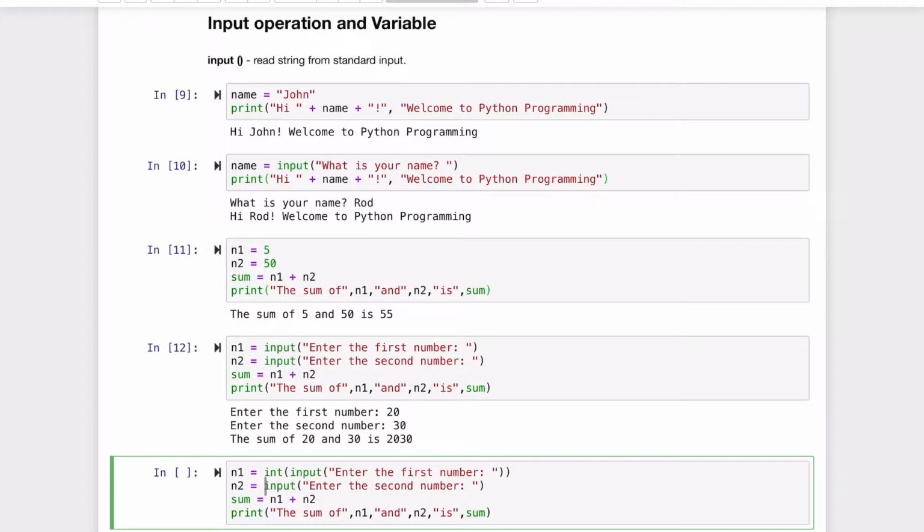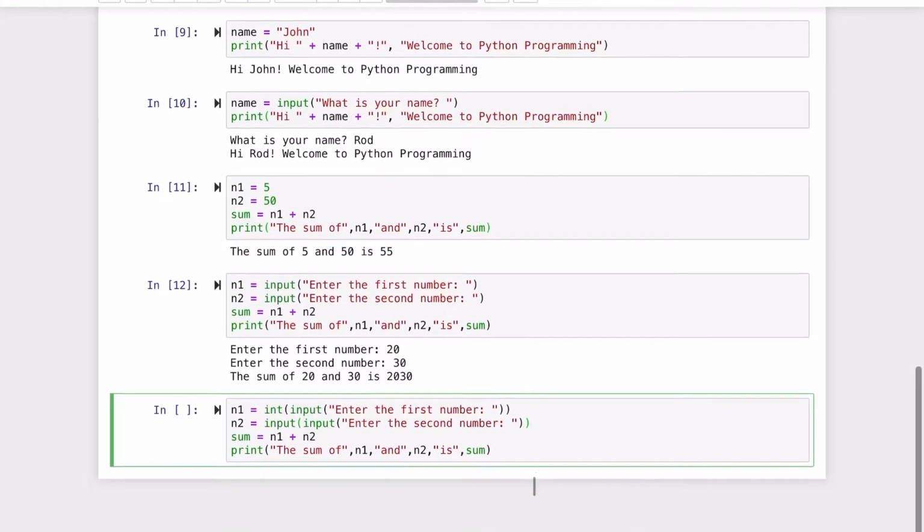So let us do the same on our second input. Let us enclose the input function inside the int function. And then let us try.